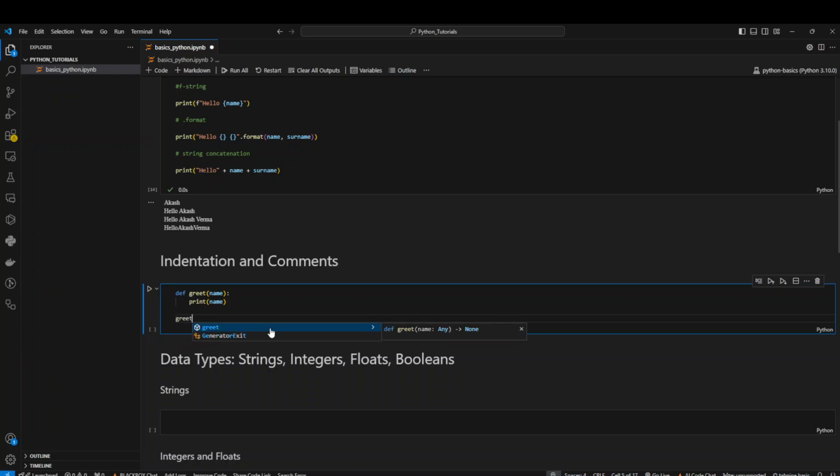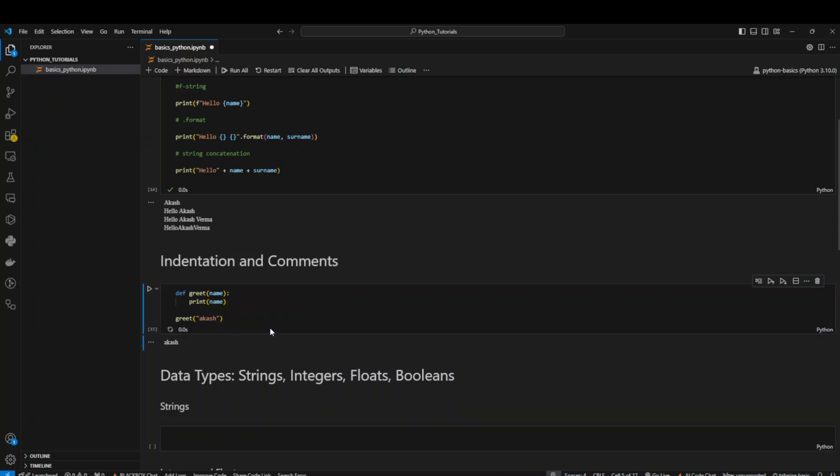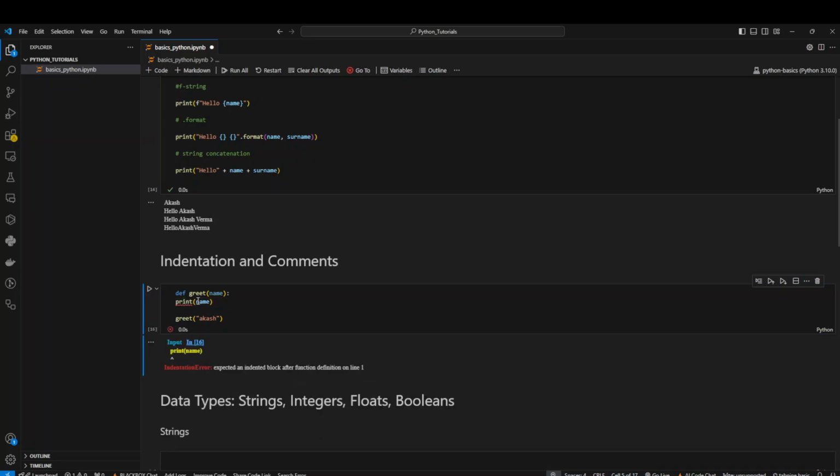Now it's printing this. Why? Because it has this function, it has this variable which will print the name. Right now you'll see that we have an indentation of 4 spaces. Now suppose I remove this, or I just enter a backspace, you will notice an indentation error. This particular error shows that it is important to indent this particular block.